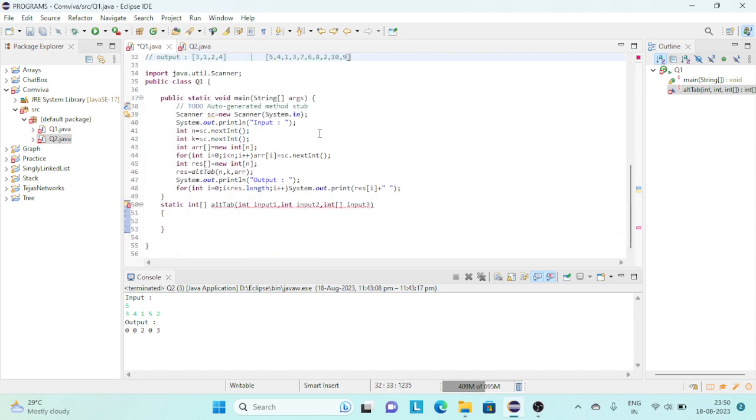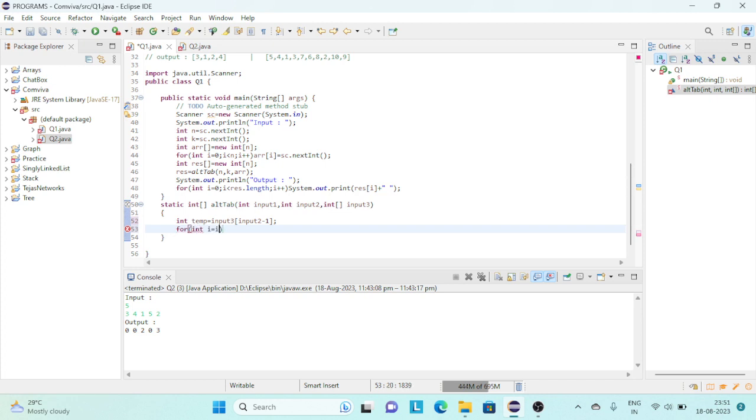So this is all. I have explained all the test cases, so let's focus on the code. The code is very simple. Whatever I've said, we will create a temporary variable in which we store input 3 at index input 2 minus 1, the index at which the iteration will start, so that the data is not lost.